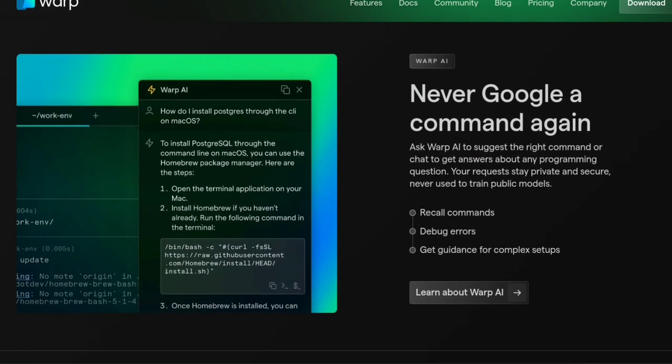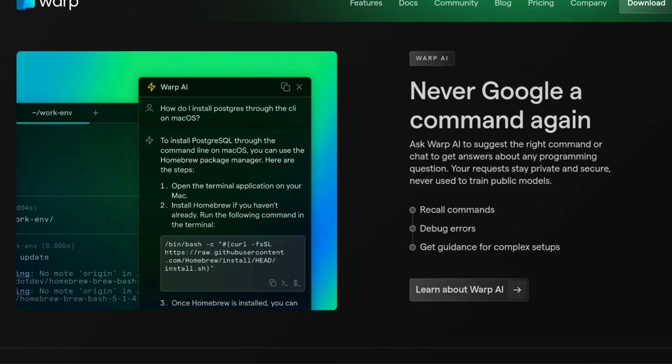So they say here, never Google for a command, because we know with all the AI, it would suggest things to you. I find myself going to the single tool that I use. Let's say I use GitHub Copilot. If I need to complete something or learn about something, I go to it. I don't need two tools. But this is also very nice.